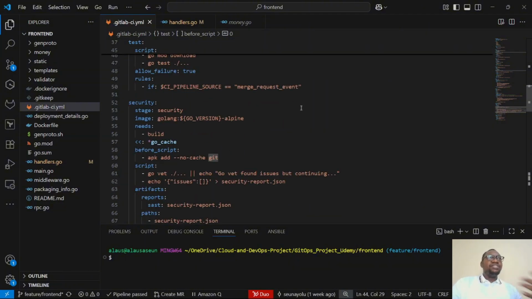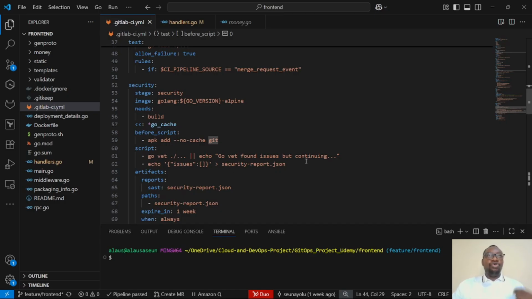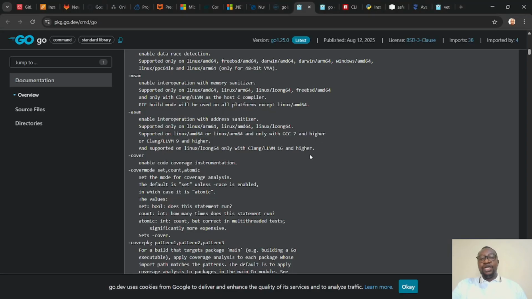Now, while I was working on these and researching and then trying to put all of these things together, I also discovered that for different programming languages that we have, they also have vulnerability scanning tools that you can actually use out of the box. Now I know for some of us, we're familiar with SonarQube to perform some static analysis, but each of these programming languages also have their own inbuilt packages that can help you to perform static analysis on your code and the dependencies as well. And one of such that I found for Go is what you call Go vet. And of course, you can find that here also in the documentation.